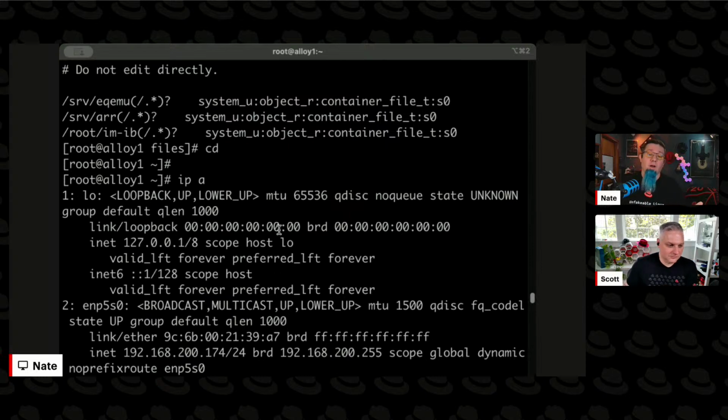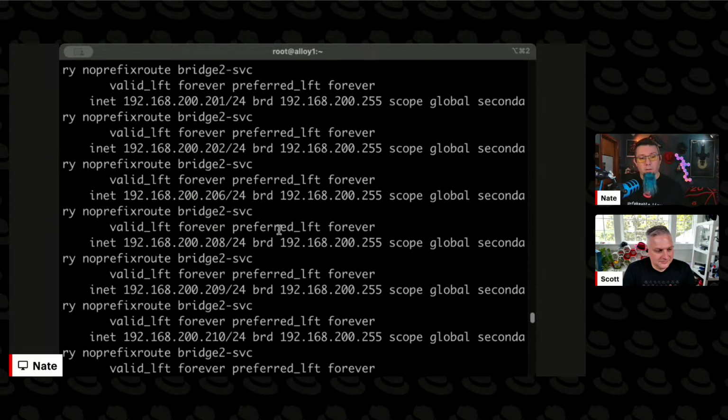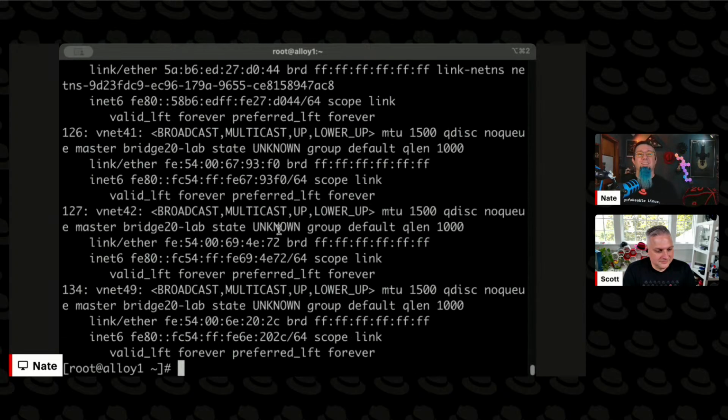If you're walking into an environment where you've never worked on these machines before, you want as much of that information as you can grab, and then you can parse through it as time permits to say, why are there 134 network interfaces on this machine? Well, it's because a lot of these are virtual network interfaces for things like my Podman containers and my virtual machines.